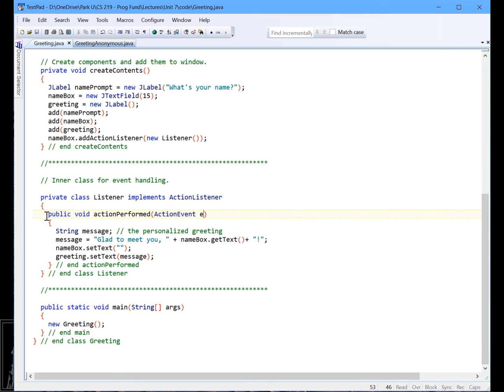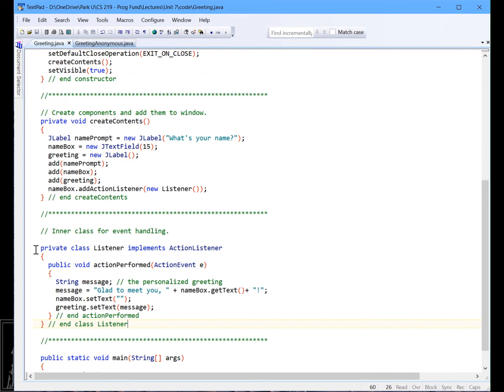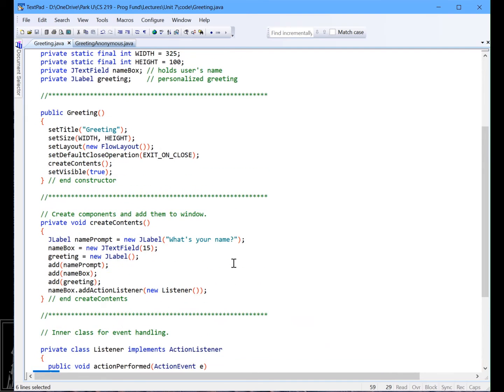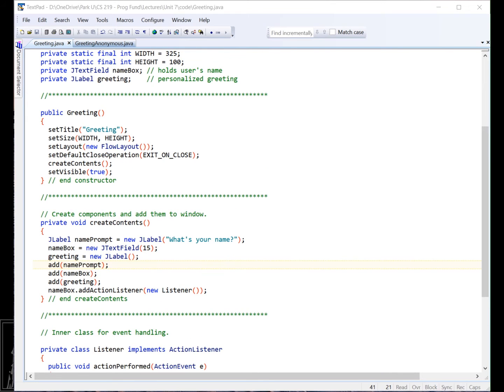Okay, so you have to have a perfectly matching method heading for the class that is implementing the action listener class. And the rest of it is the same, right? So we've covered inner classes, and we've covered the implementation of the interface. And so if we run the program, we get what we get always.